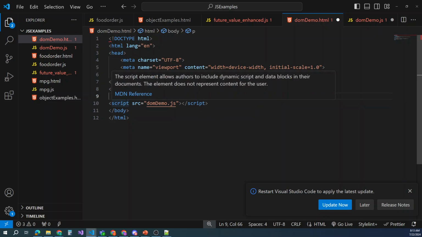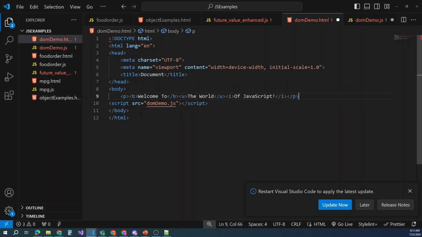I have a paragraph, a bold tag that says "Welcome to", an underline tag that says "the world", and an italicized tag of "JavaScript". And then I put a script tag in there with my source. I called it domdemo.js.